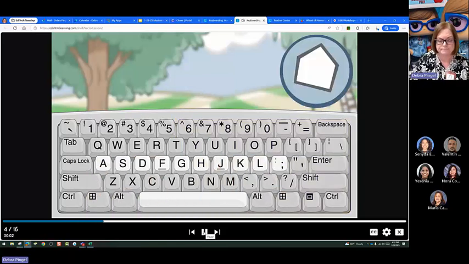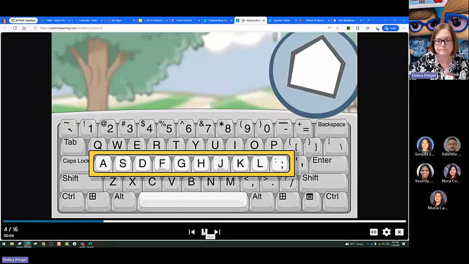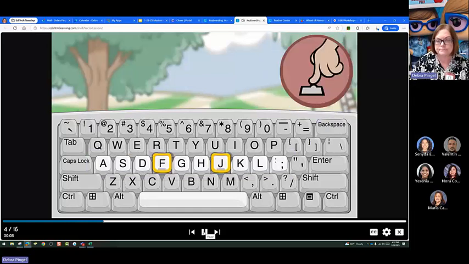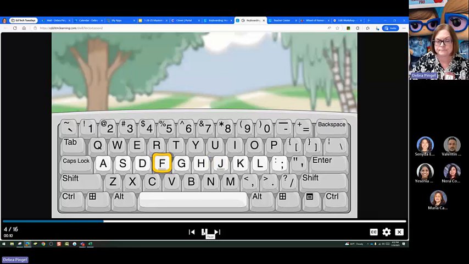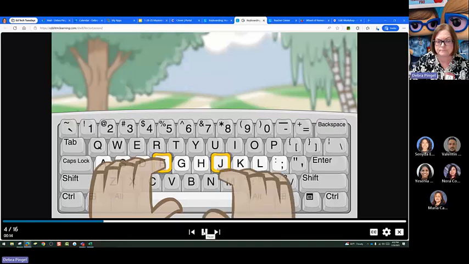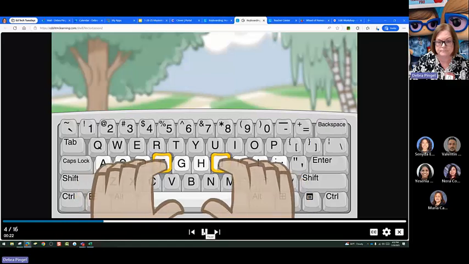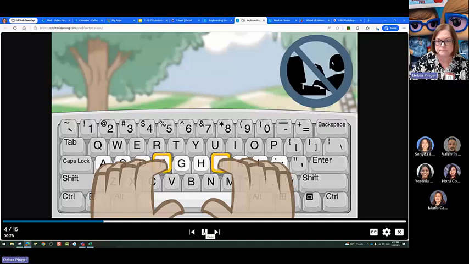Your home base on the keyboard is the home row. The home row is the middle row of letters and it has 2 touch keys. F is the touch key for the left hand and J is the touch key for the right hand. A touch key has a small bump or line on it that you can feel. By feeling the touch keys, you can keep track of where your hands are on the keyboard without looking at the keys.